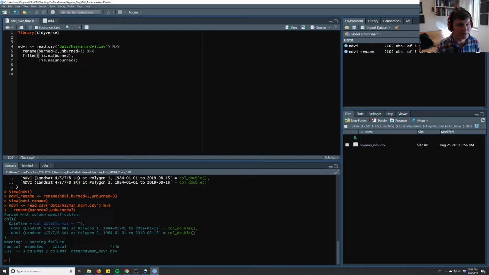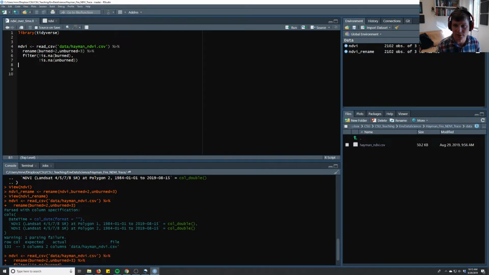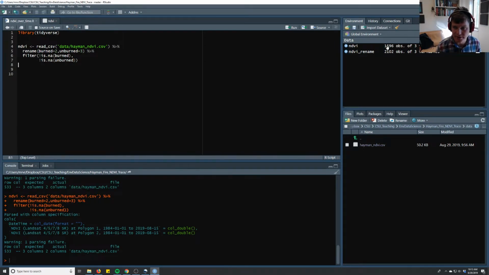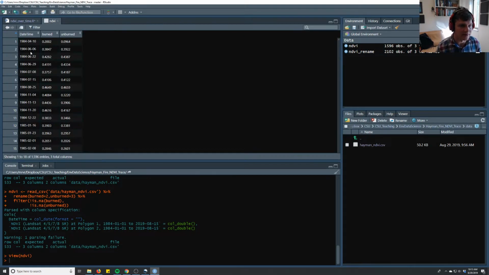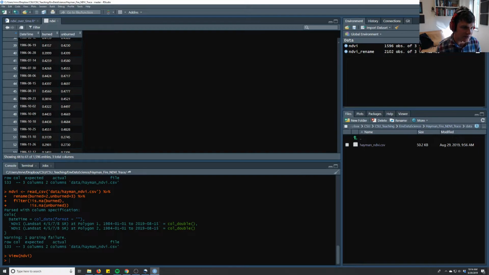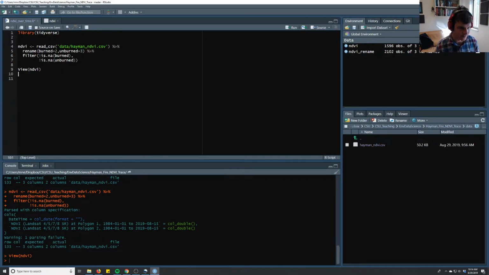Okay, so now we'll filter that, and you can pay attention when you start to add these commands. Right now, this has 2,102 observations over in the far right, sort of by my face. And when we run this command, I would expect I'll drop some of those because I know there are NAs. So we can watch, okay, wow, look, we lost almost 600 observations. And now we have what I would call a cleaner data set. And we can look at it again. We can look at view ndvi. Okay, now there's no NAs indeed, which is great. That's what we want.